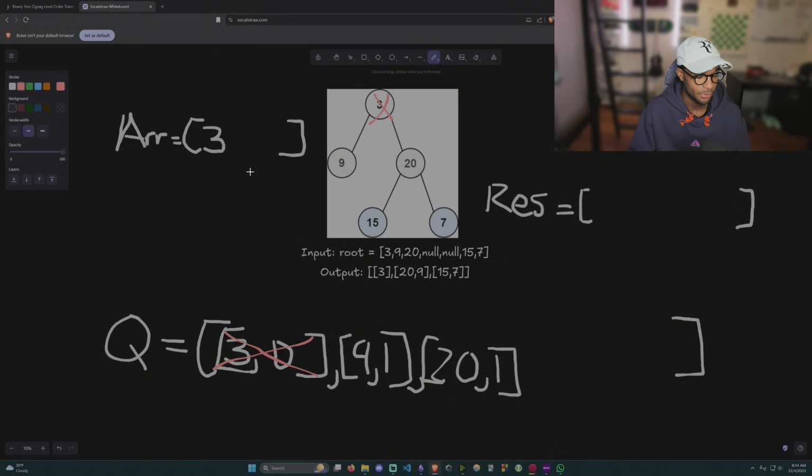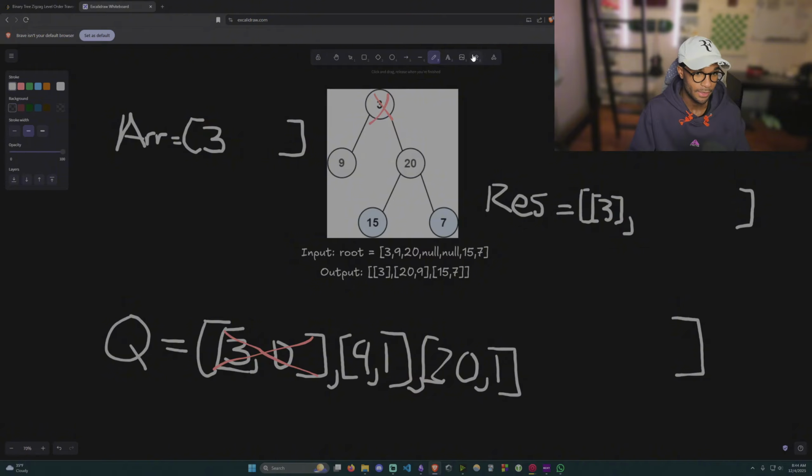Now, what we do is say, hey, this array here has all the nodes from the level. We need to know, are we supposed to append it onto res either forward or in the reverse order? And how do we know that? What we're going to do is say, hey, all even levels will be appended normally, and if it's an odd level, we are going to append in reverse order. This has a level of 0. 0 is even, so that means we're going to append in regular order. So put our 3 there. All right.